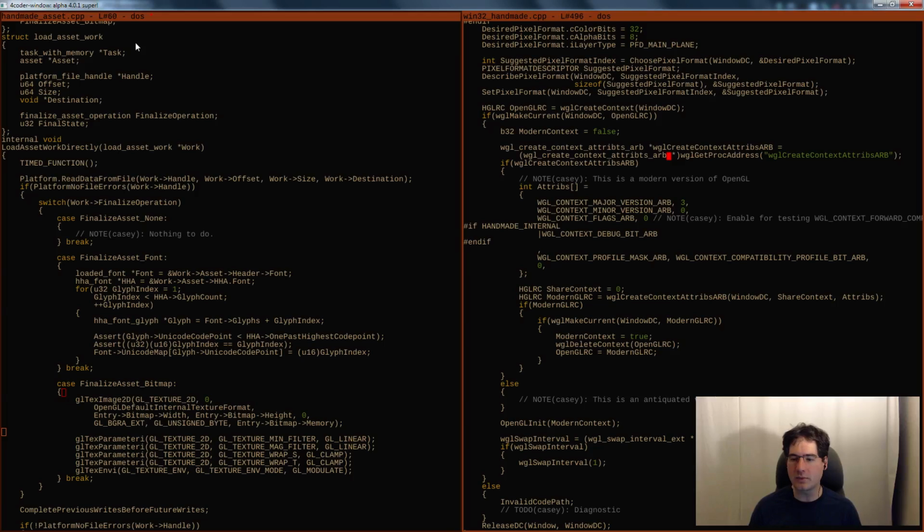Now, when we did this, I sort of hinted at the thing that we would eventually have to do, which is that when we do this wglCreateContextAttribsARB, you can see that there's this thing called the share context. The share context is saying, when I create a context, I may want to create another context who shares memory with this other context, so that if I download a texture to one of them, it's accessible in either. And that's exactly what we want to do.